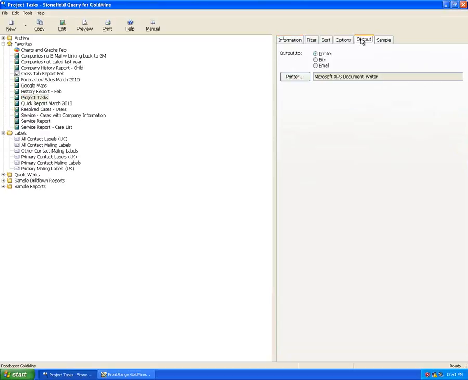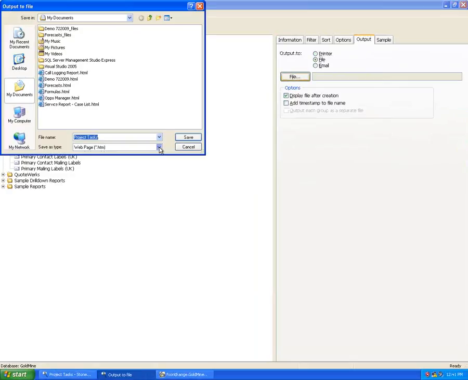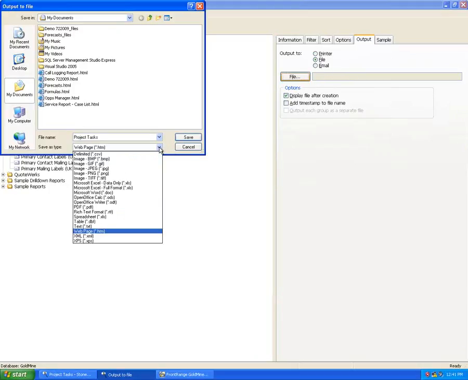Output to file. So I could say, okay, I want to take this project tasks report and output the file. I can pick one of many different file formats. We have the picture formats, your RTF, PDF, Word, quote unquote, normal formats, if you will. And then we have data only formats like your delimited CSV, your DBF, your Excel data only, your tab delimited text file, as well as XML.